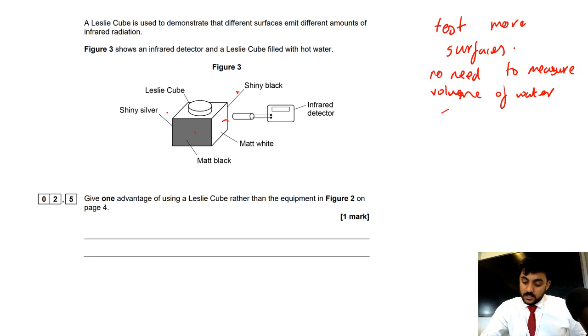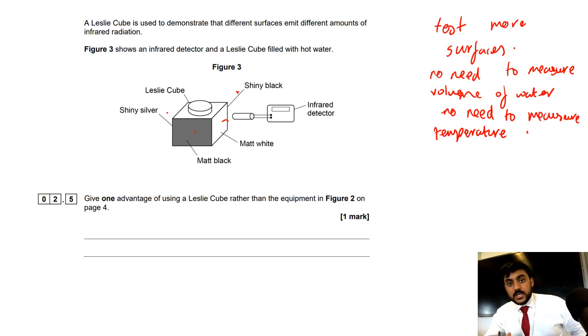So therefore, no need to measure temperature. The reason why we measured the temperature in the previous test was so that if both the surfaces are heated up by the same temperature water, then we can say it's a fair test. Well, all surfaces are going to be heated up by the same temperature water, so it's definitely going to be a fair test. That's it. So all of these reasons make the Leslie cube setup a much better one.